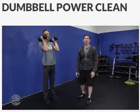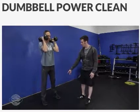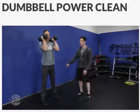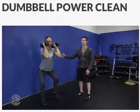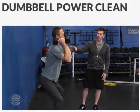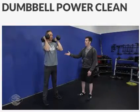Into dumbbell squat position 2, which is just like air squat position 2, right? He's going to set his feet shoulder width, screw his feet in tight, butt tight, abs tight, and then he's going to unlock his knees and just sit back slightly and push his knees out. So this is where he's going to be catching the dumbbells in the dumbbell power clean. This will be dumbbell power clean 7, and then when he stands up, that's dumbbell power clean 8.